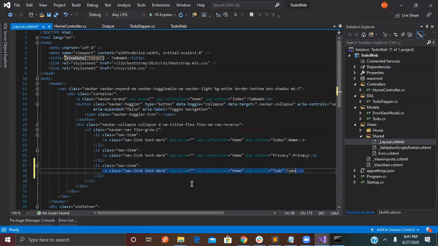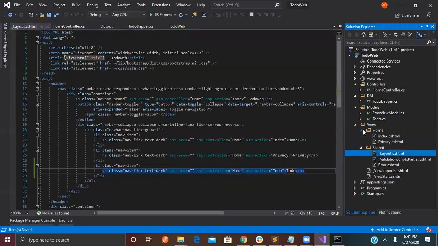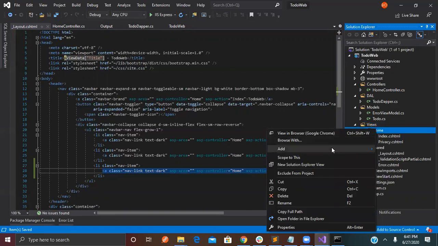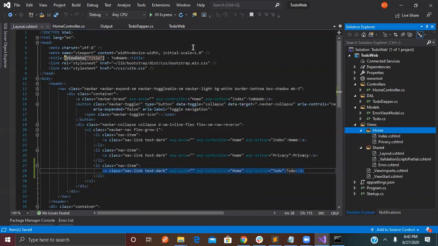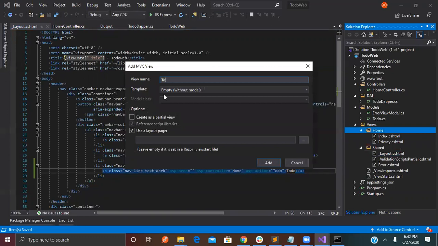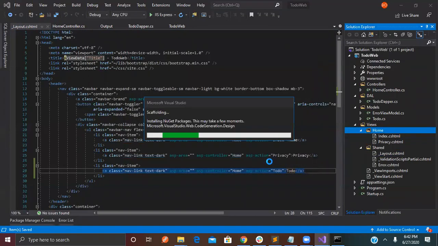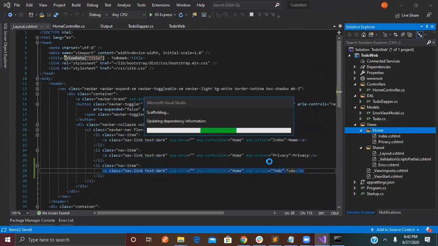So now we need to create a view for it under the home shared. Let's create a view here for to do. Just right click on the home and add view to do. For now, we do an empty model, because in this model you can wire it up with your database so that it does some heavy lifting for you.